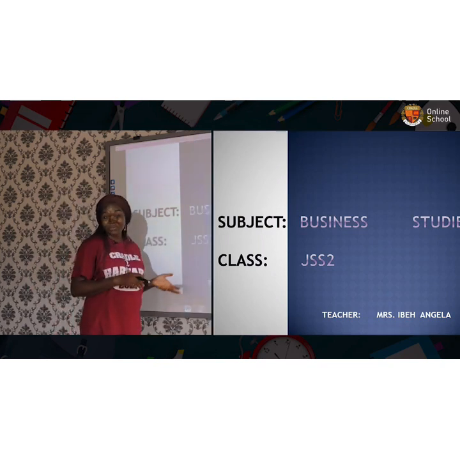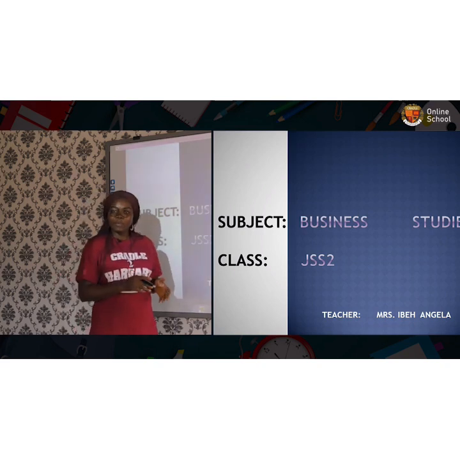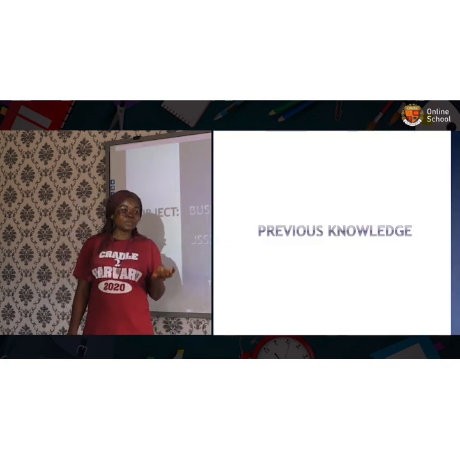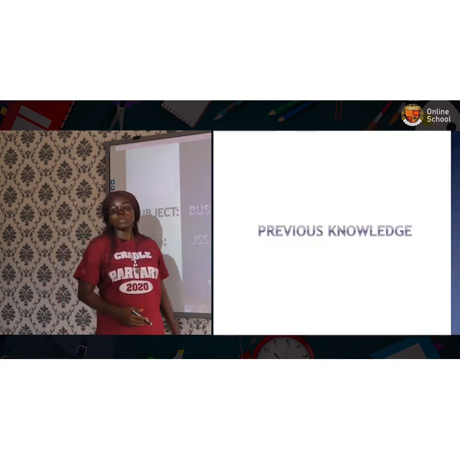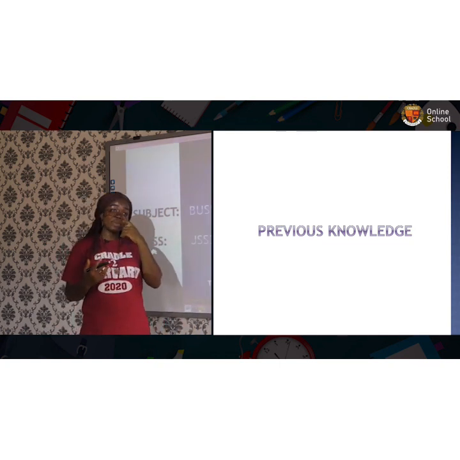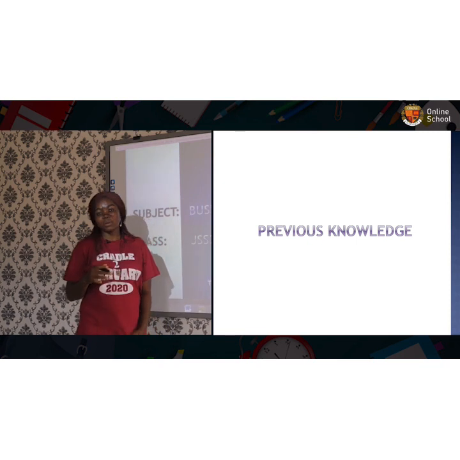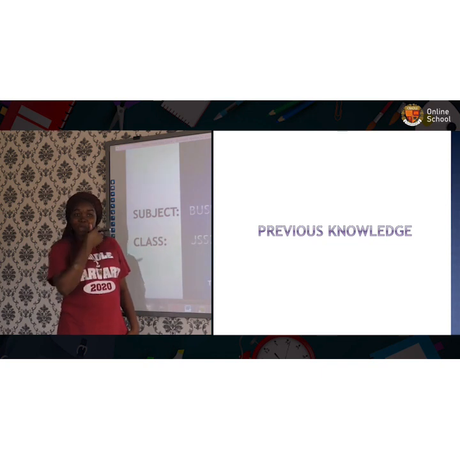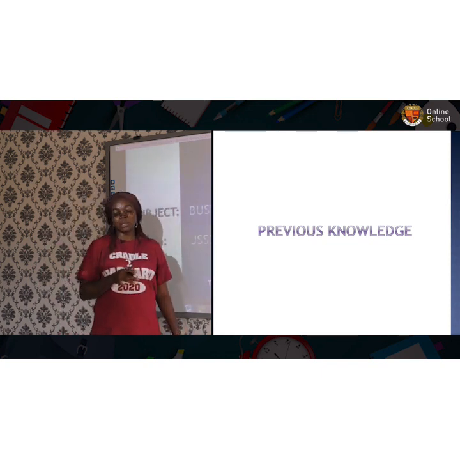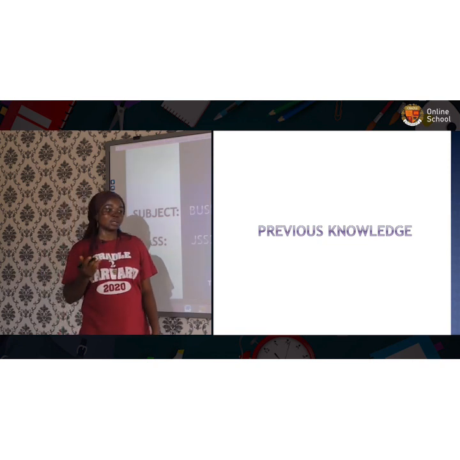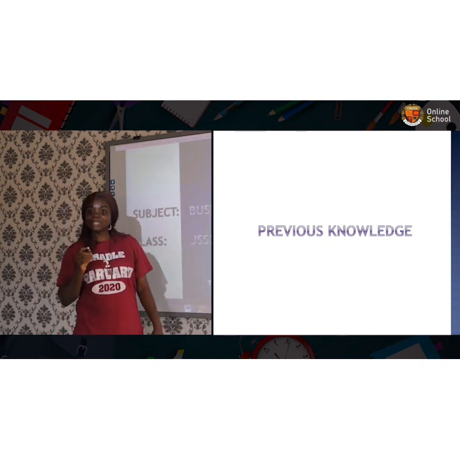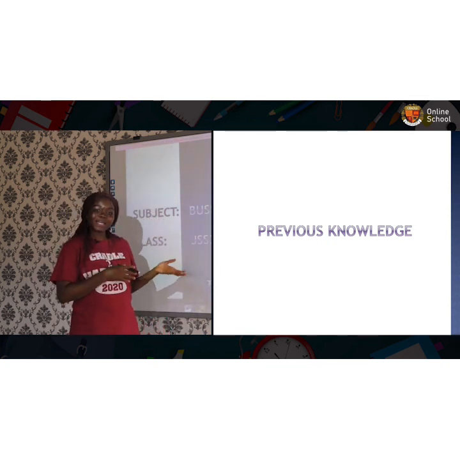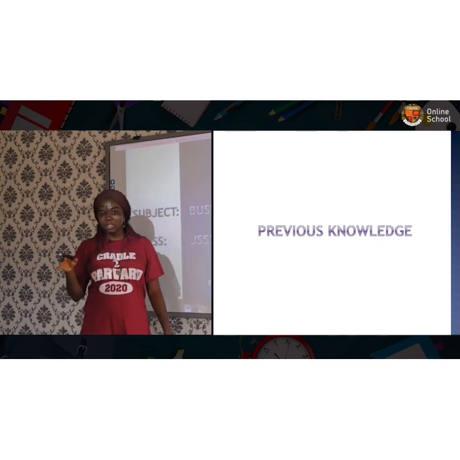Before we go into what we have today, you remember sometime in our JSS2 that we treated a topic, source documents, which is one of the original documents of every business, where we record the first-hand information of every transaction. And you also remember that from the source document we posted into special journals. And from those special journals, we also learned that we have the debit and the credit side, where the debit side is the receiver and the credit side is the giver.